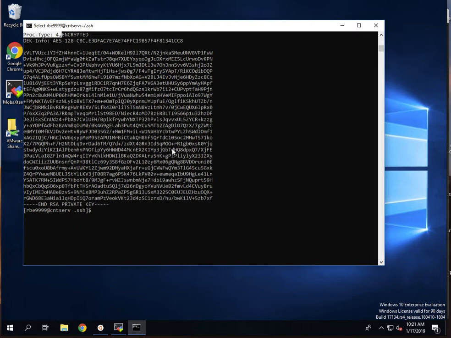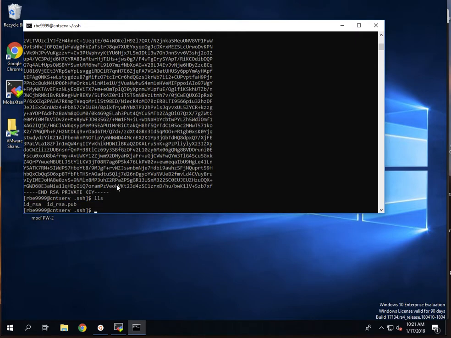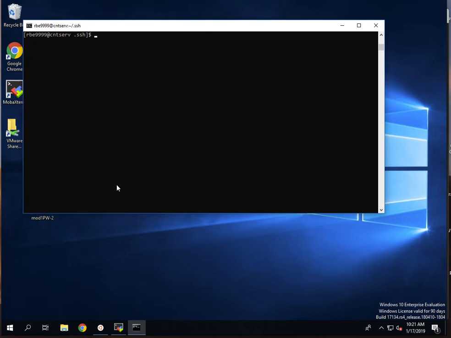So I'm going to use this to prove who I am to my server, right? The way public key cryptography works is I have my private key, I keep it private. If I encrypt something with my private key and someone can decrypt it with my public key, then that proves that I am me, because I'm the only one that has my private key, in theory anyway. So I've created the key pair.